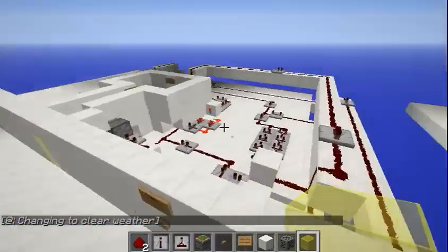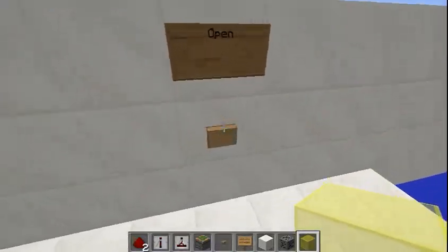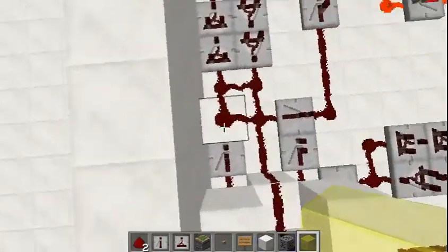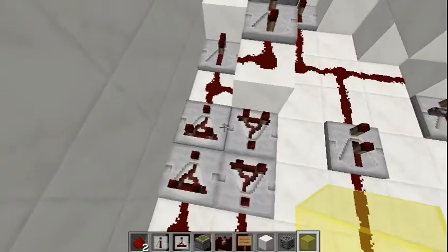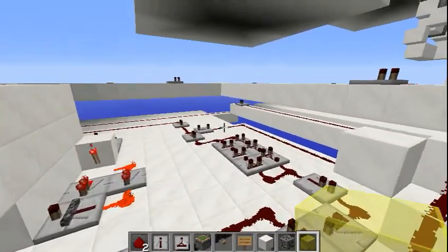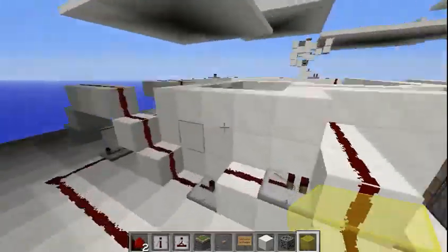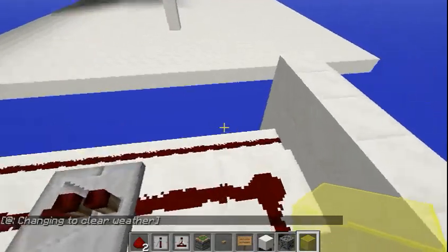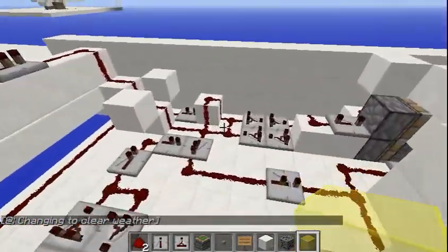So I'm just going to show you one more thing real quick. I'm going to show you exactly how the redstone behind the scenes works. When you hit this open button, this right here is a pulse extender, which is one of a ton of things that I used from other people. I'm not going to put the links in this video because I'm not really doing a tutorial. I would put them in the description if I was.